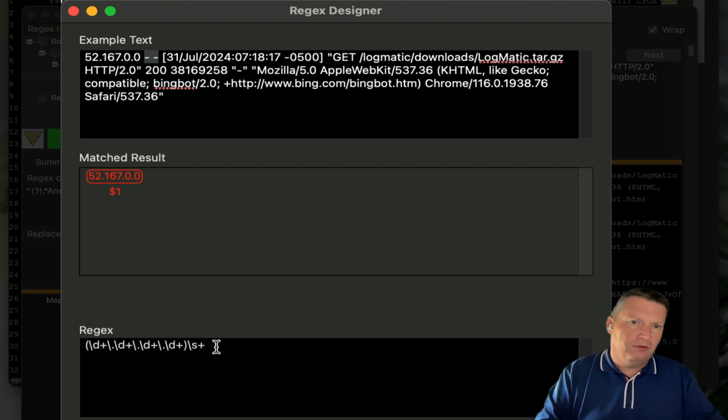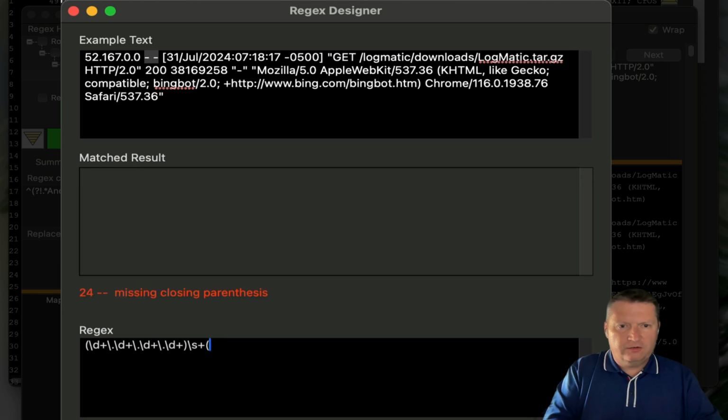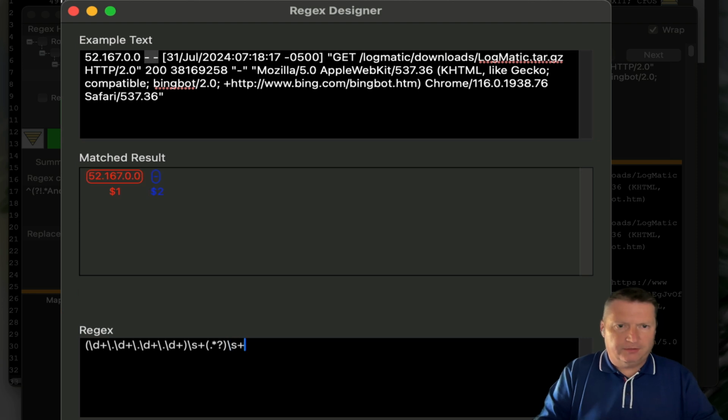which might be remote log username or remote log name. So we are just going to say, well, let's just match anything that comes after a space until it has another space. And so that's going to be this $2 guy. And we've got a second one of those. So we're going to say, let's match anything until we hit another space. There we go.